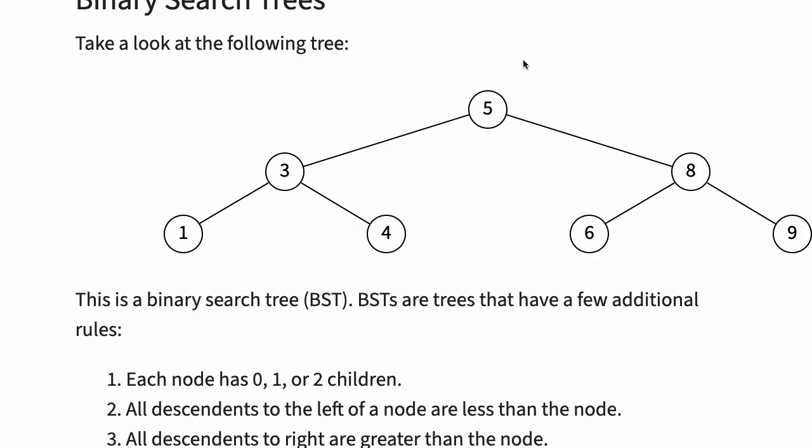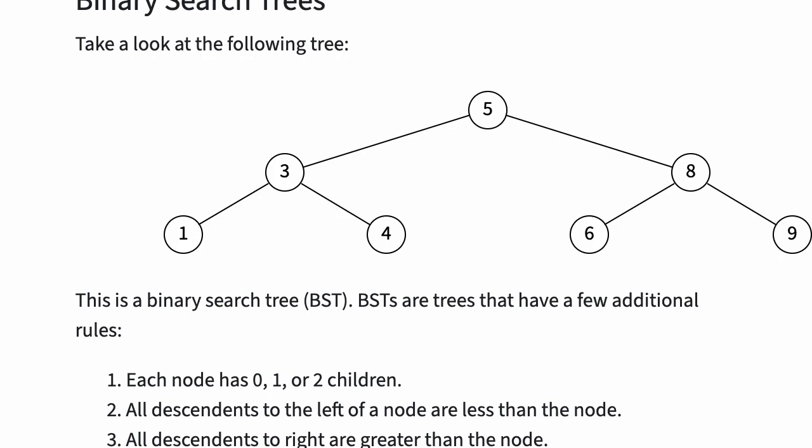The search procedure is as follows. If the node value is greater than the value we're looking for, then move to the right child. If the node value is less than the value we're looking for, then move to the left child. If the node is a leaf and the node value is not equal to the value we are looking for, then the tree does not contain the value.